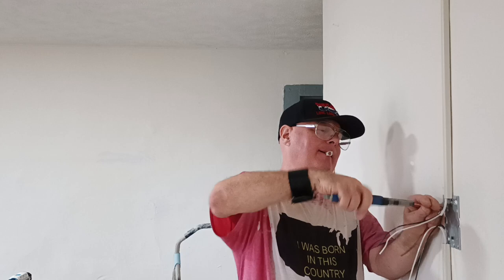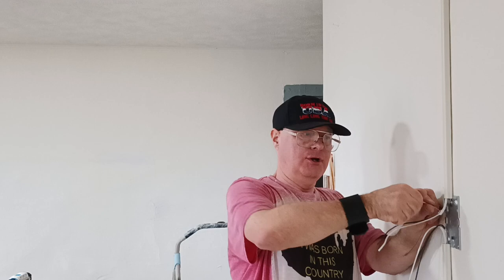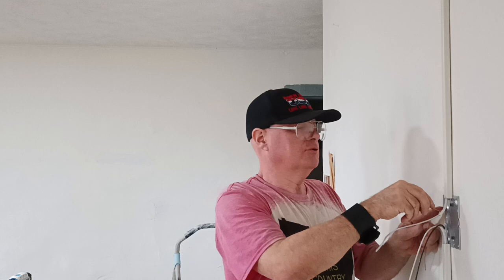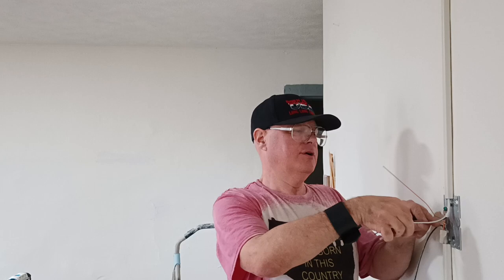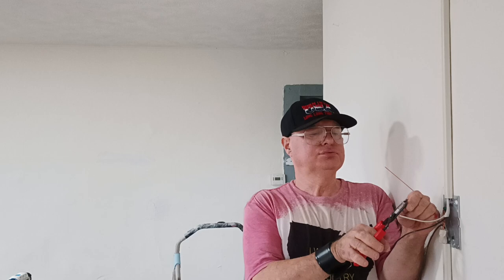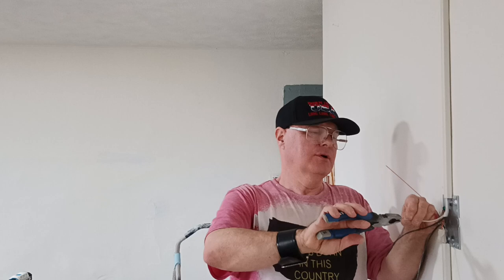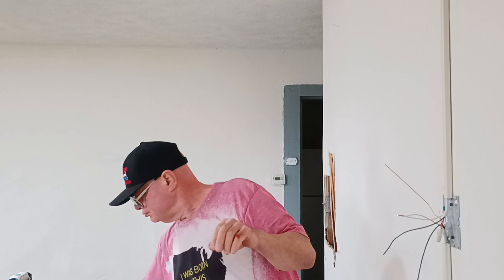With them so they're even with the shorter one. Okay, so we'll get this back down in here out of our way. Get it back out of our way here. We'll get our whites together here. Strip them with our 14 gauge hole. Get our insulation even at the bottom here. Nice even twist. Clip it through even with the shortest one. Put our wire nut on.